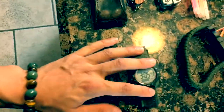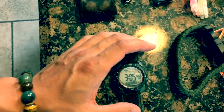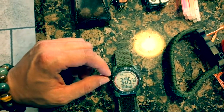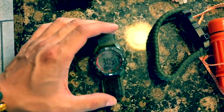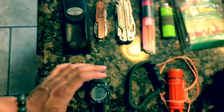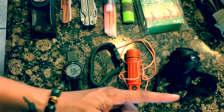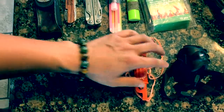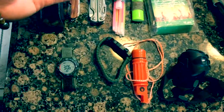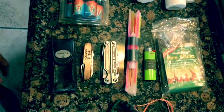Here's another little bonus — I threw a watch in there, because obviously you're going to want to know what time it is. This one has the day, the date, and the time, so if you're lost you're going to want to keep track of that. Super, super cheap — I think the most expensive thing out of all of this, it was like $15 at Walmart. The other tools were like five to fifteen bucks each. But I've also had them for a while.